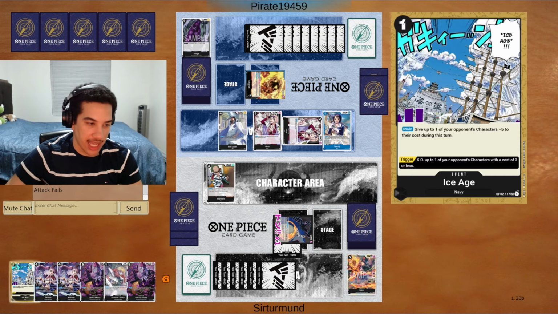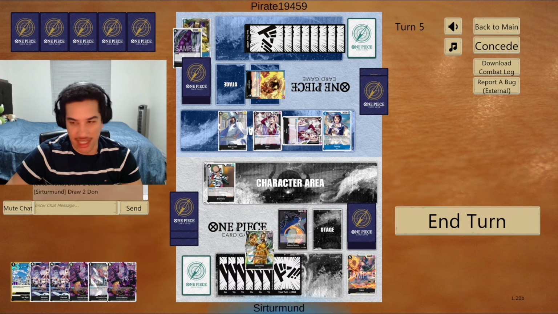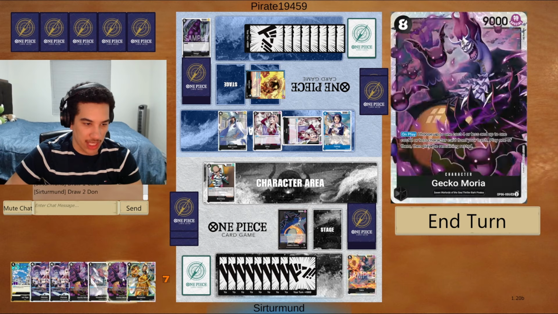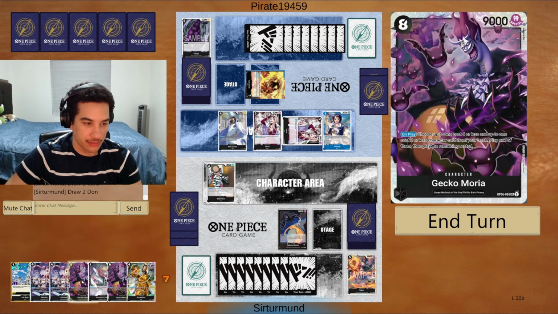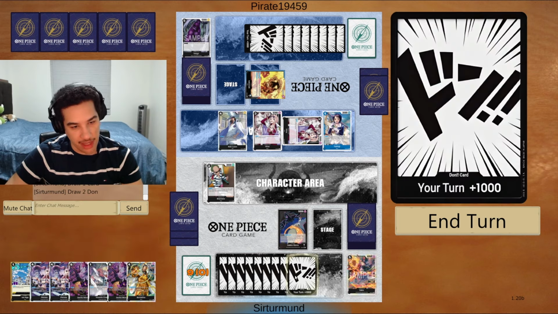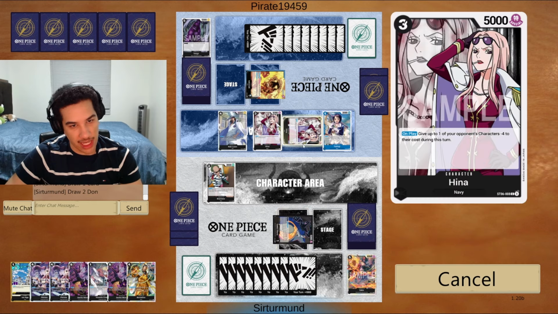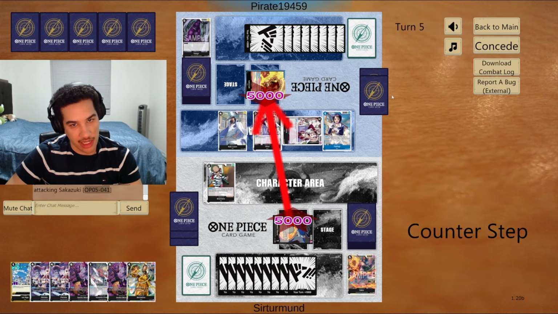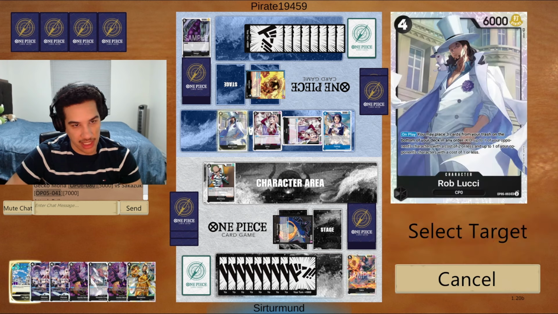We can actually go Ice Age into the Lucci, kill the Lucci. But then that means that if the opponent plays like a 10 drop or something, that's gonna be annoying. Because we can go Absalom and Cindry. Yeah, I mean, I don't hate it. We'll attack for 5 into their life. I don't think I care about the Hina. I think I want the opponent to give me a card here to save their life. Because whatever they can use to save their life, they can save the Hina.